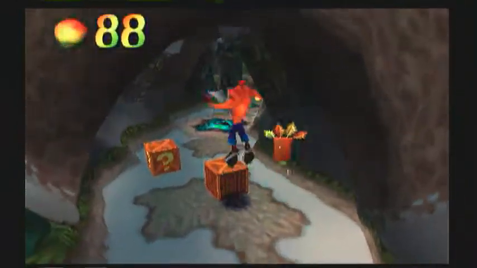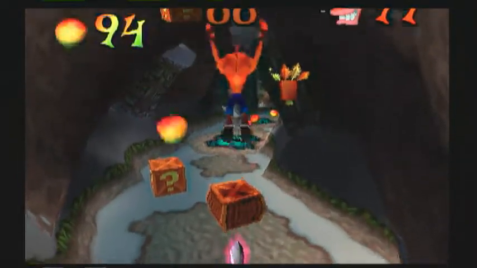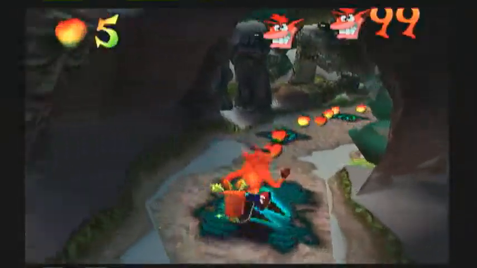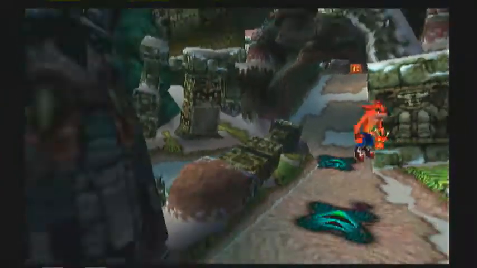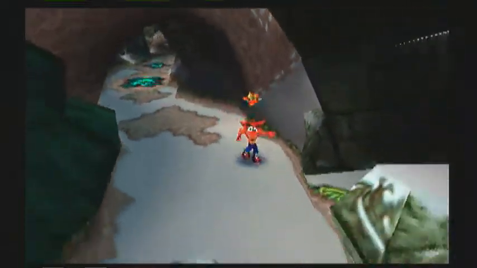Now right here is where you're going to need to stop. But I'll go ahead and just get these crates for the heck of it. As you see right there, there's a fork, which is the last part of that death route. And it pretty much just goes from there. So I'll go ahead and cut off right here.